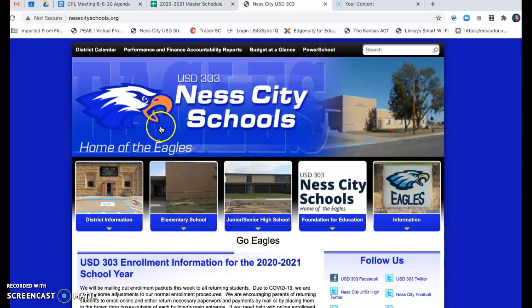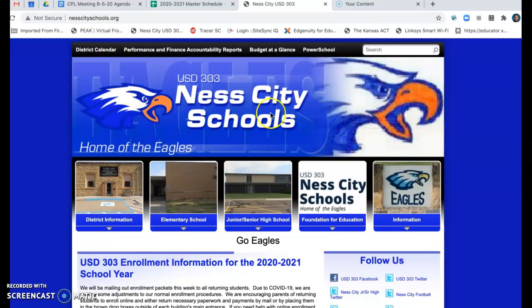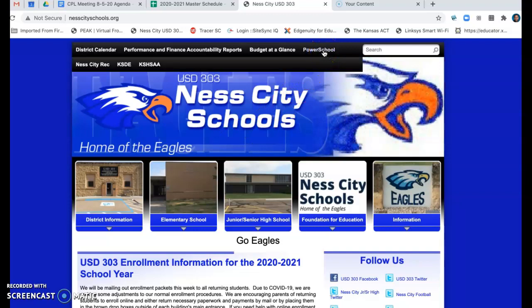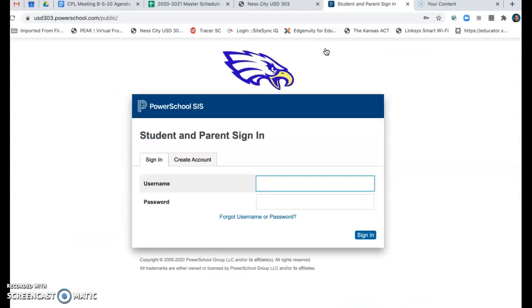The first thing I would do is go to our home page on our web page, nestcityschools.org. I think this is probably the easiest way. At the very top, you see there's a link here for PowerSchool. We have several links there, but go ahead and click the one for PowerSchool. Now it's going to open up this window here where you log on. All of our returning students and even our new students that we know have already reached out to us should have a user name and password to set up for this account. If not, then you will need to click this tab right here for create account.